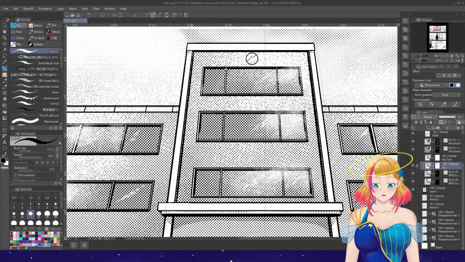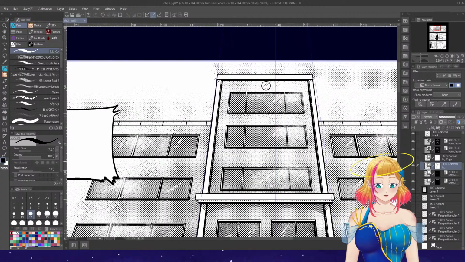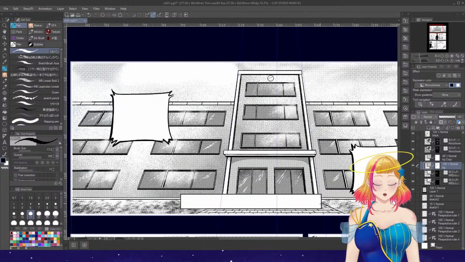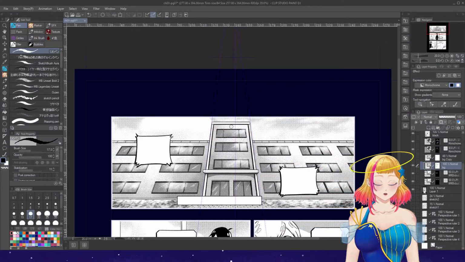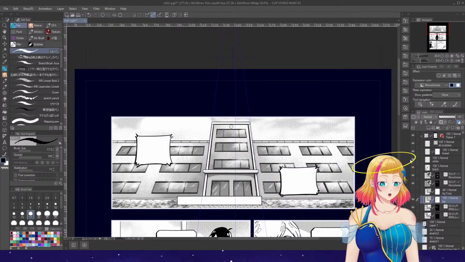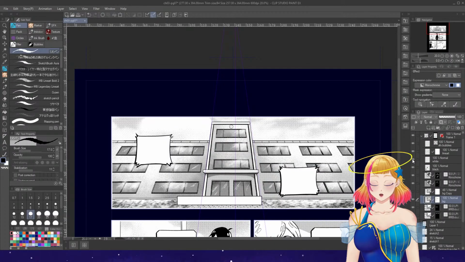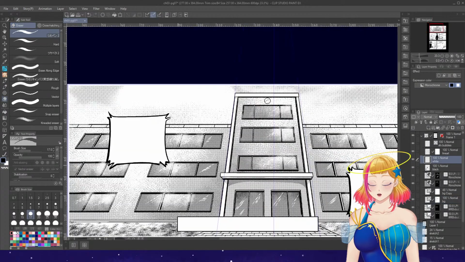Sometimes, if you have too much detail, it can become muddy and unclear what is happening. So that is where you have to strike a balance. Yeah, let's just calm it down a little bit here.